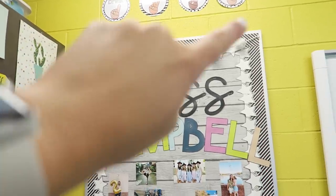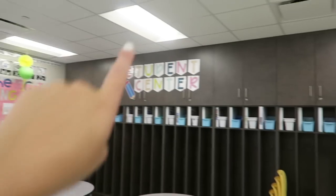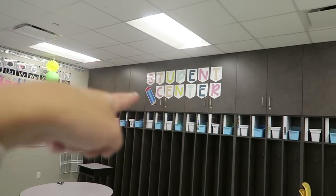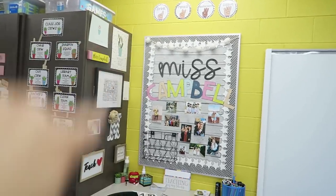Ended up putting this little pom-pom banner above my name over my desk because originally I had it over there. One, I just don't really like it. Two, it did make it a little bit more difficult to open the doors, so not worth it. But yeah, I really like how it looks right there.